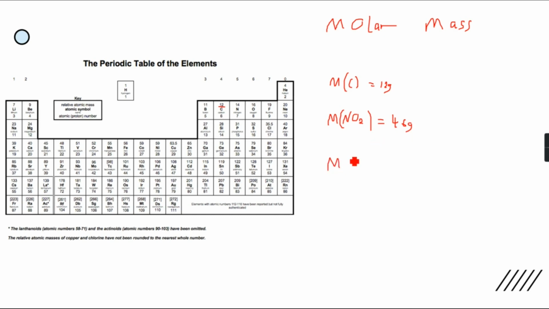And let's say the molar mass of sodium carbonate, so Na2CO3. Again, you just look at your periodic table, find sodium, so that's 2 lots of 23, plus 1 carbon, plus 3 oxygens, so that's 3 times 16, which is 48. So that's 106 grams. And actually what molar mass is telling us is the mass in 1 mole of a substance. So the units are grams per mole. It's not just the mass of what we're measuring, it's per mole. And that's what molar mass means.